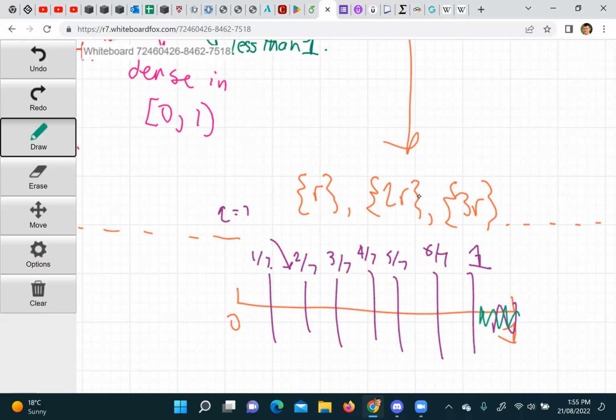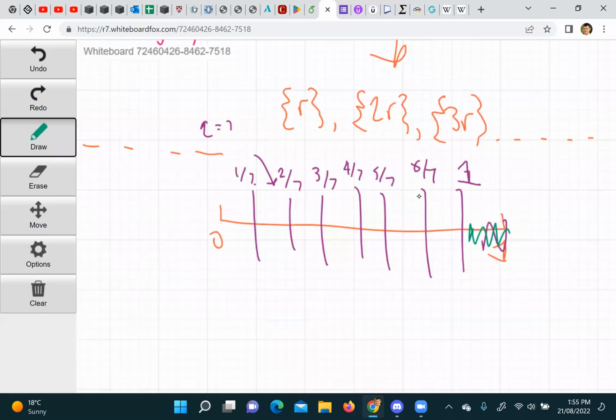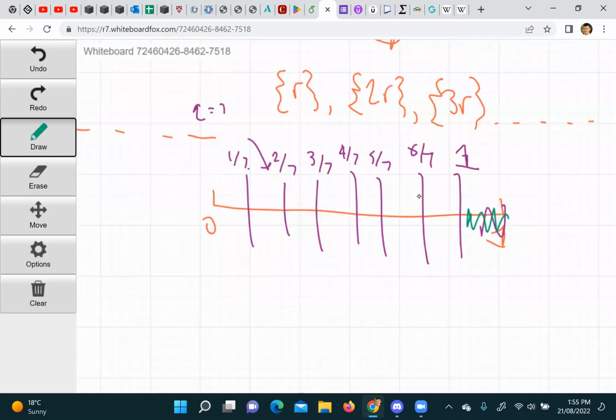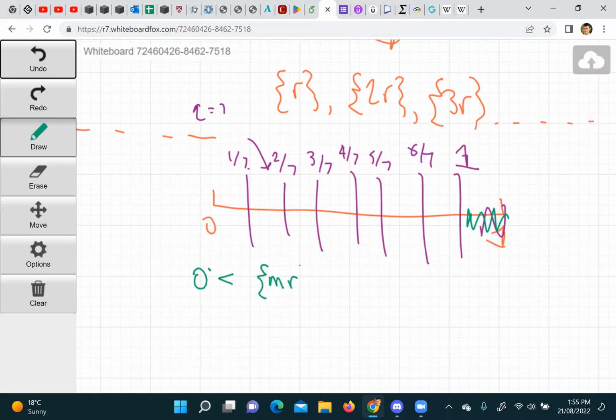So now r, 2r, and so on. Now all the numbers will go into these buckets. But what happens when there are two numbers in the same bucket? Their difference is less than the bucket size, so we can find a difference that is less than what we want. But the problem is you have to make sure they're in the right order. It's a slight complication.